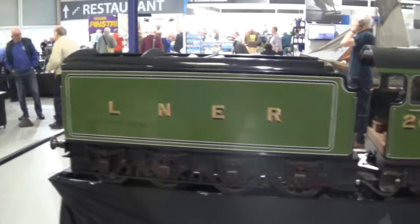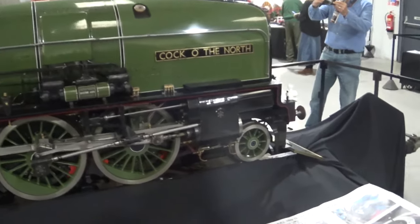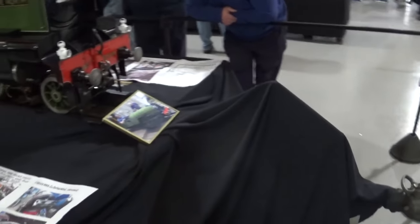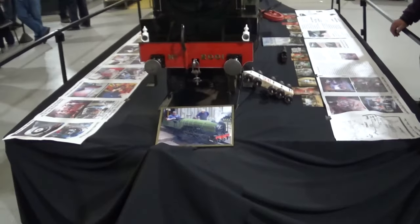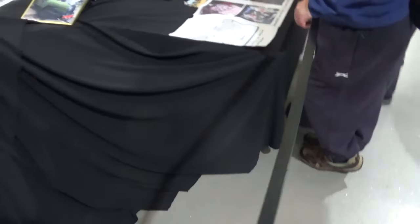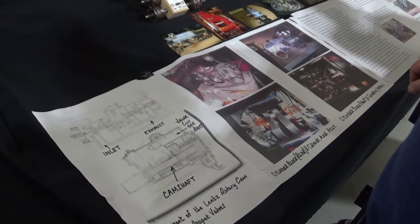This is a 10¼-inch gauge Cock of the North. This is a fantastically detailed model and running model. You can see where the driver sits in the tender. Pause and have a read if you like.